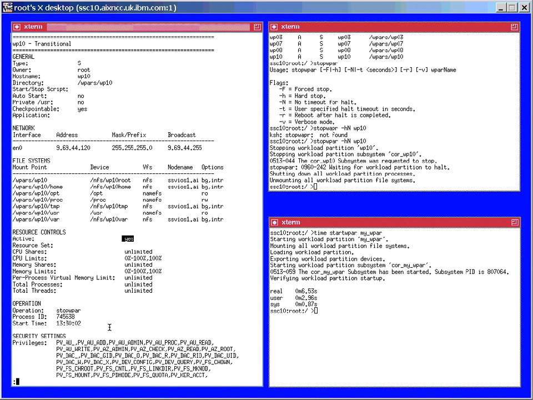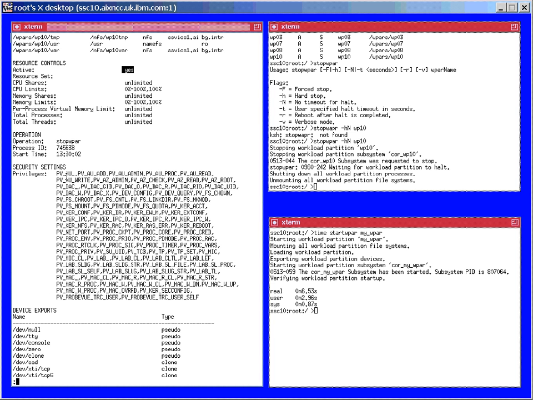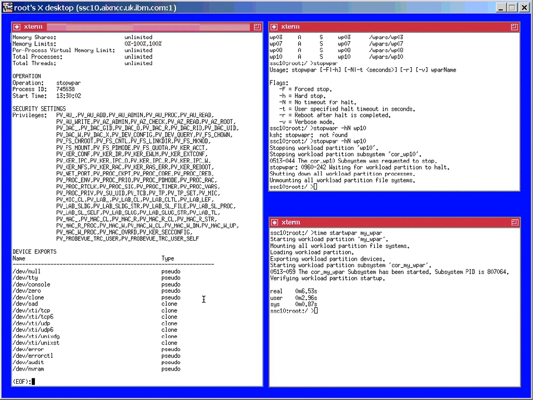Down below here we have the security ratings. We just page up. Here they all are. If you're hot on role based access control, you probably know more about these than I do. Then down below here we have some of the special devices that are also being assigned to this WPAR. /dev/null, for example, there's a different one for each of the WPARs, so that you don't share that device driver with the global area. That improves concurrency and things.